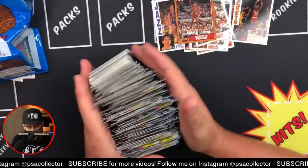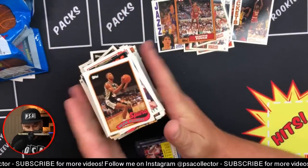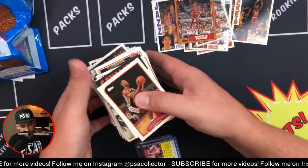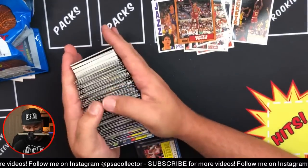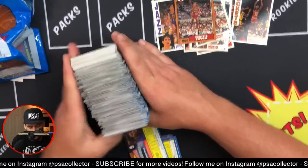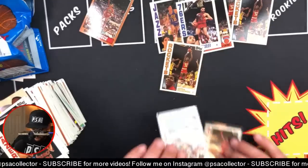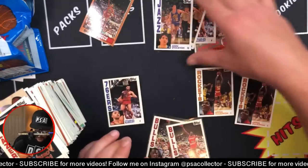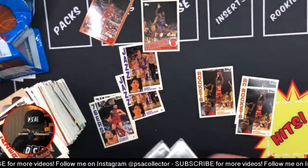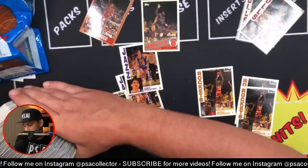Look at all these base cards - this is the donation pile. I try to keep them as nice as possible. I'm not going to sleeve them all up - my wife goes to Goodwill here and I'll just put these in the pile. Some kid will get it, they'll look through and be like maybe there's a Jordan in there. Not many because I took all the good cards - two gem mint Jordans, some Hakeem Olajuwons, Barkley, John Stockton, Patrick Ewing. Two from one box, four from another, but at least one Jordan out of each box I opened.